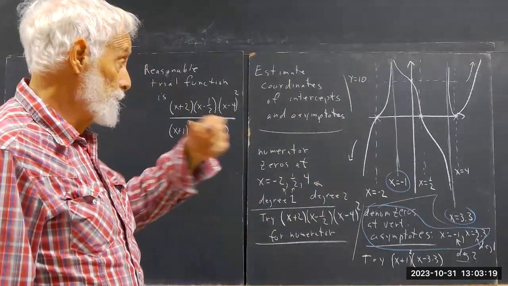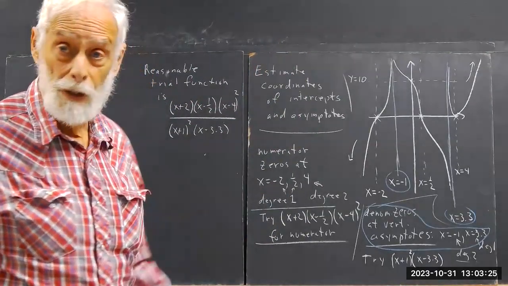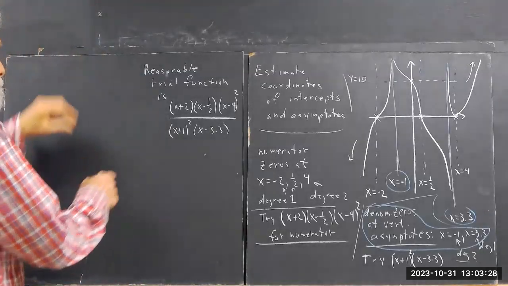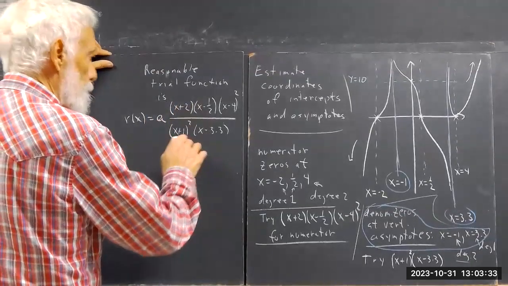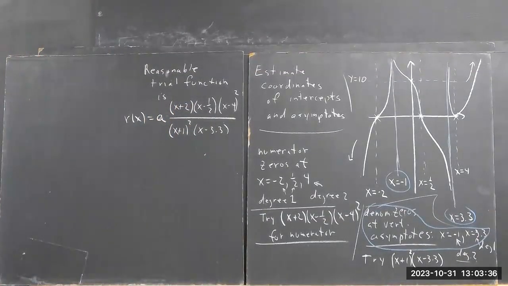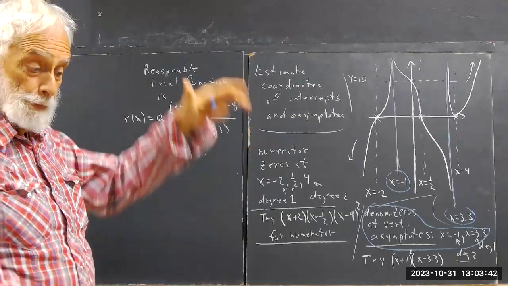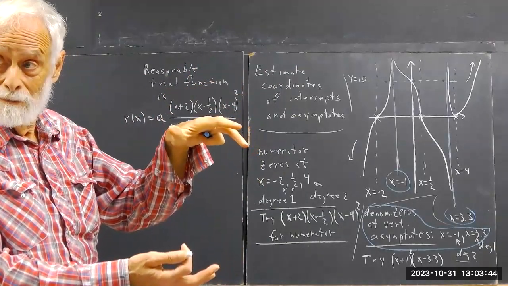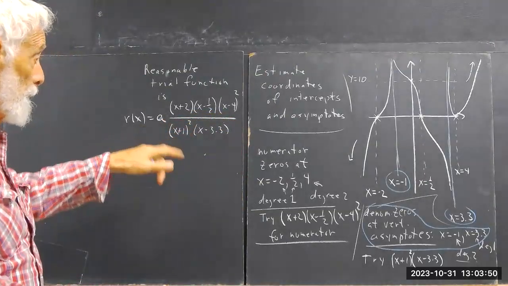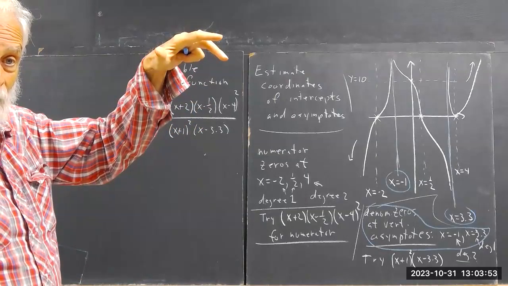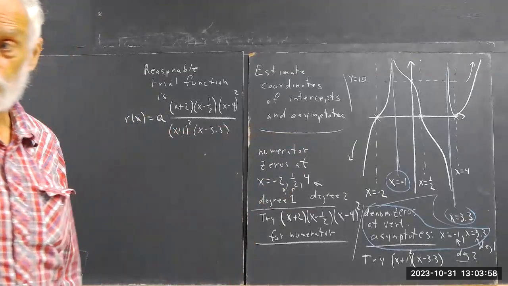Now, I guess that the constant is going to come out around 2.3 or something like that. We'll figure it out in a minute. Okay, so R of x is going to be some constant multiple of this. So if we graphed this function, everything would be upside down. It would look a lot the same as that, but it would be squashed down a little over twice as much, okay? But now if we multiply by a, that's going to vertically stretch it. And if a is negative, it's going to flip it around to where it ought to be. And it's going to end up looking like this.